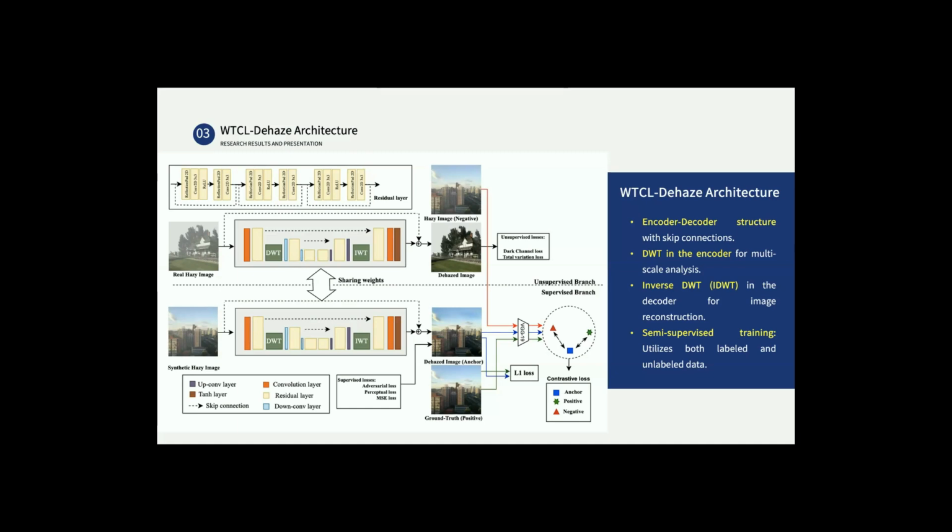Our model also uses the semi-supervised learning method, as we stated in the existing methods. And this allows us to train on both labeled synthetic data sets and unlabeled real-world images simultaneously. This enables our model to generalize better across diverse hazy conditions and makes it effective in real-world applications.